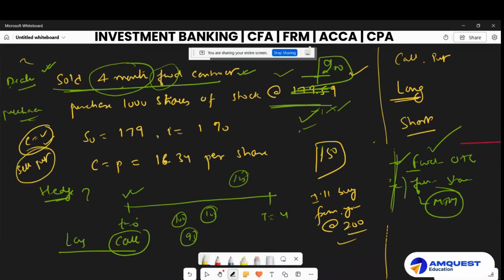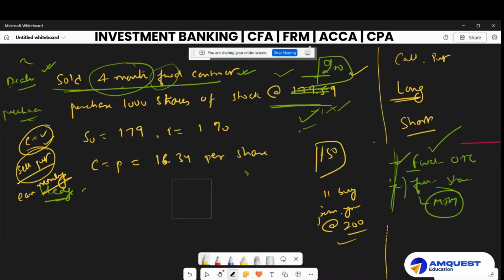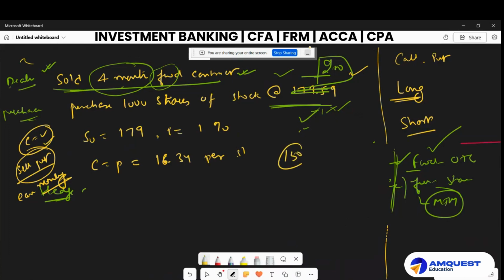Now, how does this help? If you sell a put, obviously you will earn some money. When you sell a put, you will receive the money. Now, if the price goes to 150, the person you sold the put to will execute, and you will have a loss of 50 rupees. But the person to whom you sold the forward contract is going to pay you 200 for this, so 50 rupees can be given from there. Ultimately, you are at no profit, no loss.